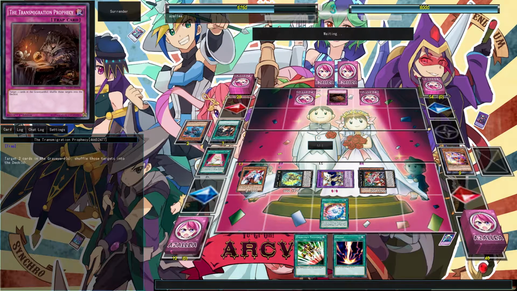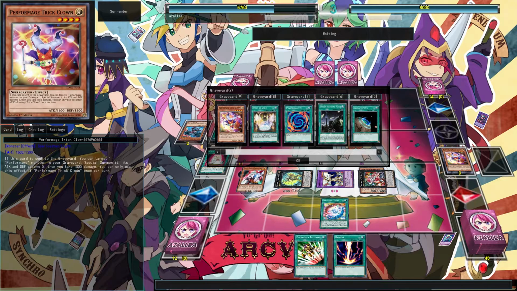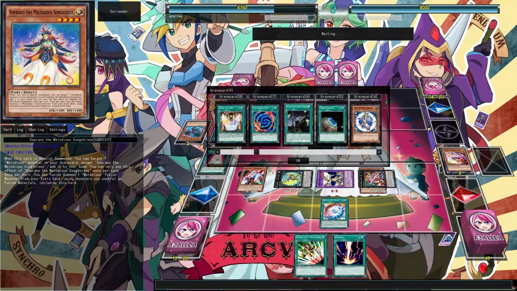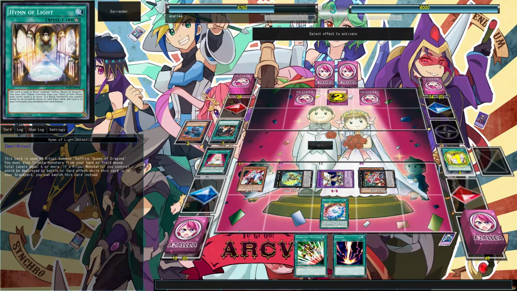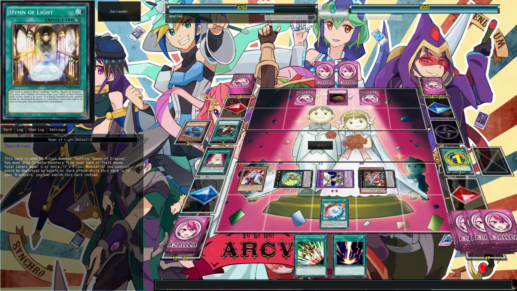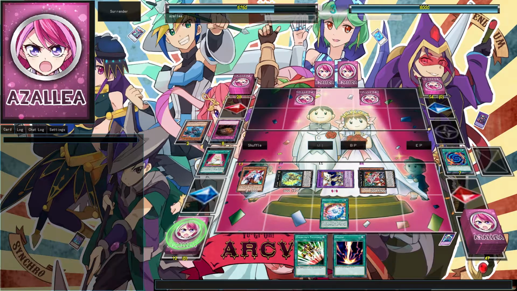But my opponent flips the Transmigration Prophecy, and I love this card, but it is not really relevant or sees much play at all. In this case, though, it was actually really good because he targeted my Trick Clown and my Hymn of Light, which means that, yeah, this is actually a really good move on his part. I don't think he realized.